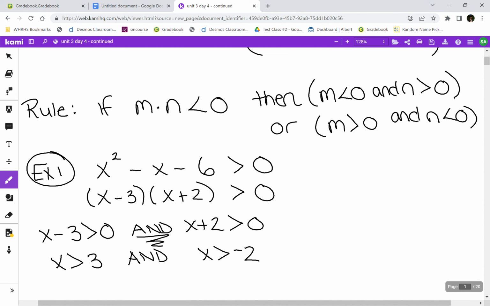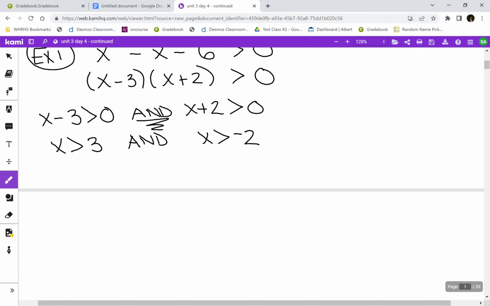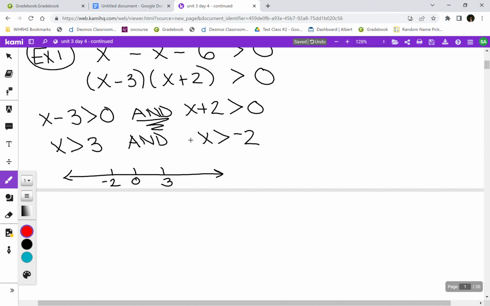Okay, so this is what we're going to talk about now. Because it's not an or scenario, it can't be x is greater than 3 or x is greater than negative 2. The and, don't they have to overlap? So let's see what this looks like. Remember back to chapter 1, we used to do this with the ands and the ors. So here's 0, here's negative 2, here's 3. So the first one is saying x is greater than 3. That's that red circle, right? With the red arrow. The other one is x is greater than negative 2, which is now an open circle at negative 2 and then the arrow.